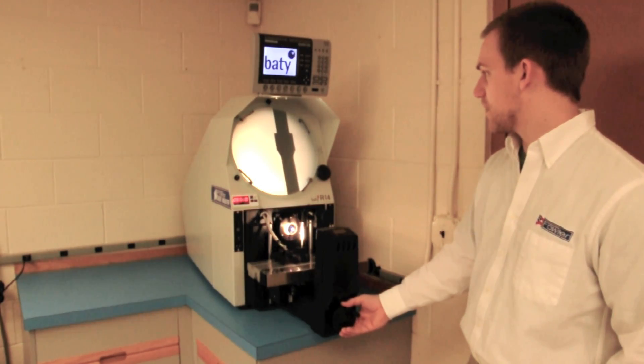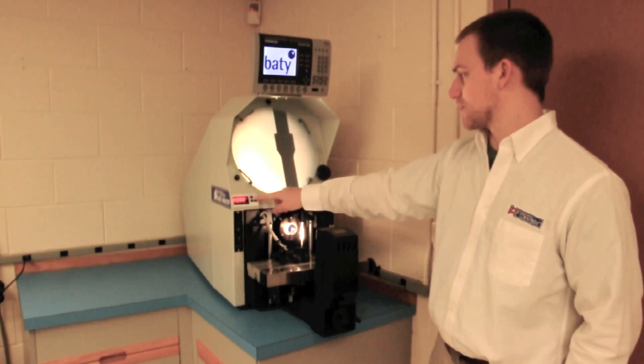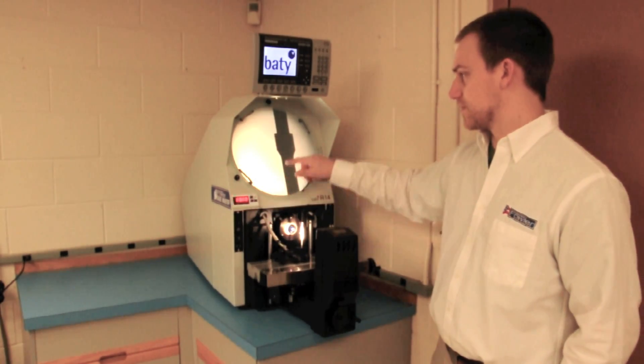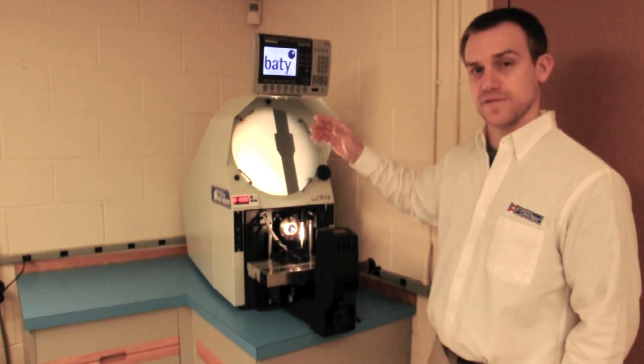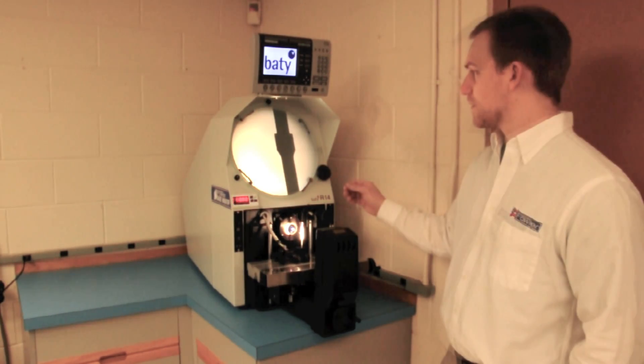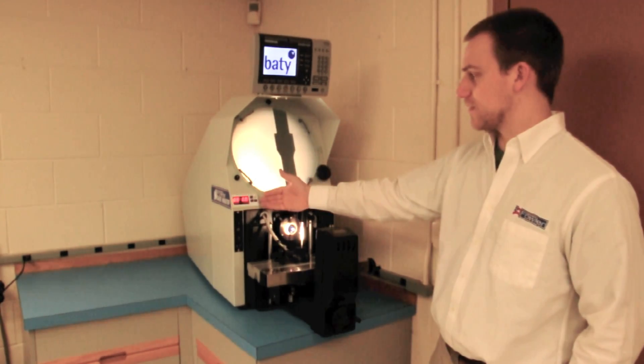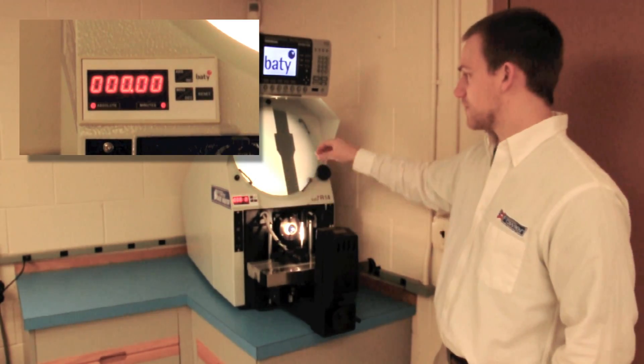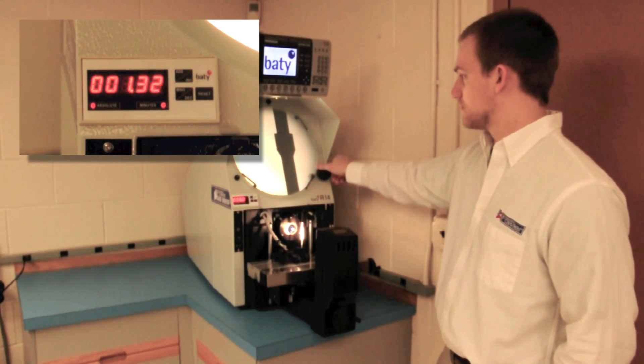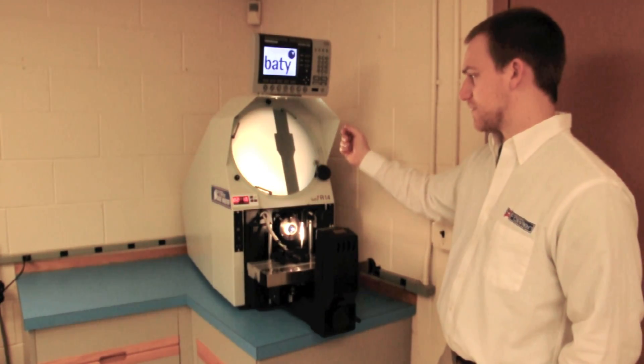There is a secondary angle measurement which can be seen right here. This is just a simple counter that counts in 360 degrees in either decimal or minutes. There are two ways to measure an angle with this comparator. One is the secondary angle readout which is a simple counter-style readout. You can see here that cut is around 27 degrees.